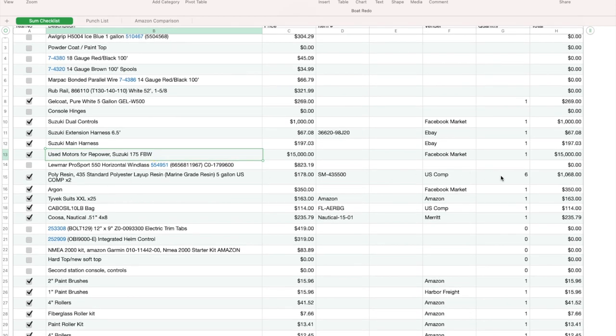I bought six 5-gallon buckets. Whatever that math is, I'm drawing a blank. 30 gallons of resin for a total of $1,000. We only bought a little more. When I built the tanks, I bought some argon off Facebook Marketplace. It came with a bottle. I needed to get that anyway. I also got a refill for the argon for another $150. So I think I bought the bottle for $250, and then I paid $100 for the refill.